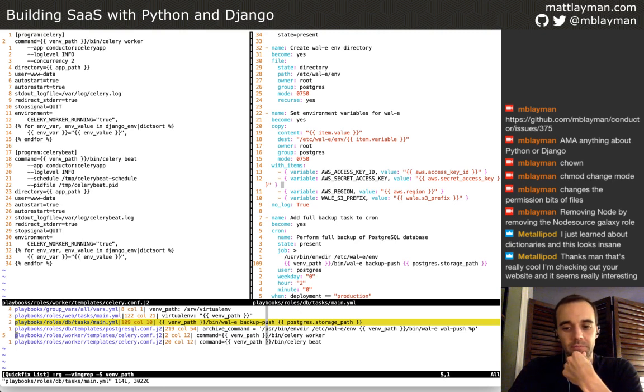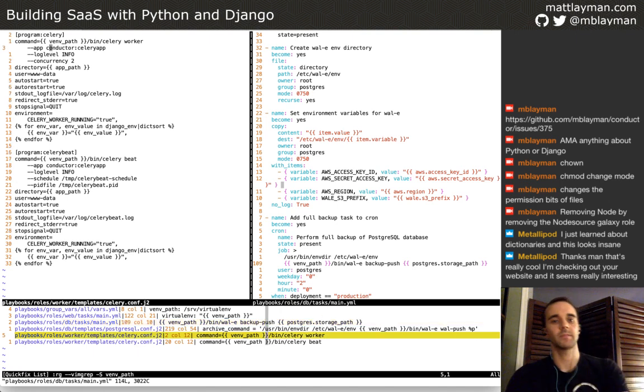We've got the one that I expected, the Celery worker and Celery beat. So Celery is a background task tool. So when you do a request to a website and you want that request to be as fast as possible, let's say someone signing up for your site and you might want to send them a welcome email. Well, email can be really slow to make the connection and send it out. So what you want to do is you want the request to be fast and log them in as soon as possible, but you still want to send the email.